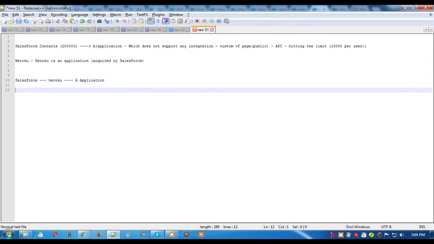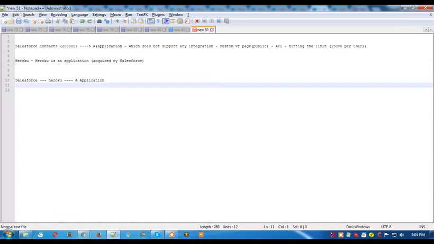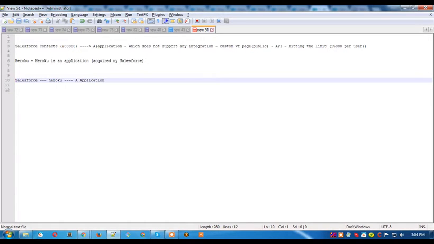So what exactly does Heroku help with here? Heroku does not hit the API limit for Salesforce. Whatever contacts are there in Salesforce, I'll be importing them. I'll be creating a database in Heroku, and in Heroku all the contacts will be there. With the help of Heroku, I'll have an application that connects to my A application. Whatever records I create in the A application will be stored in Heroku, and since Heroku and Salesforce are already integrated, that record from Heroku will be moved to Salesforce. So that is a syncing process.